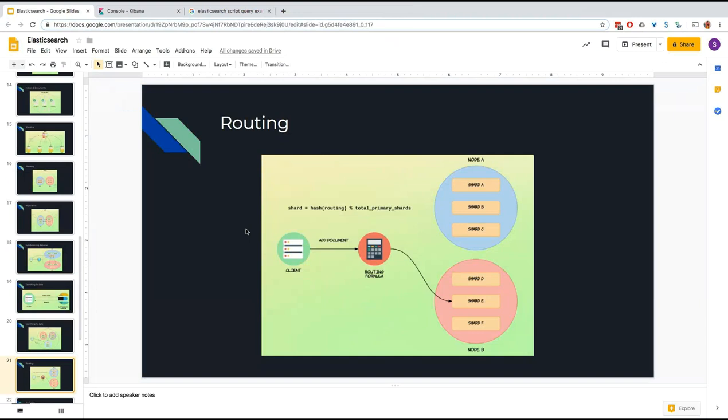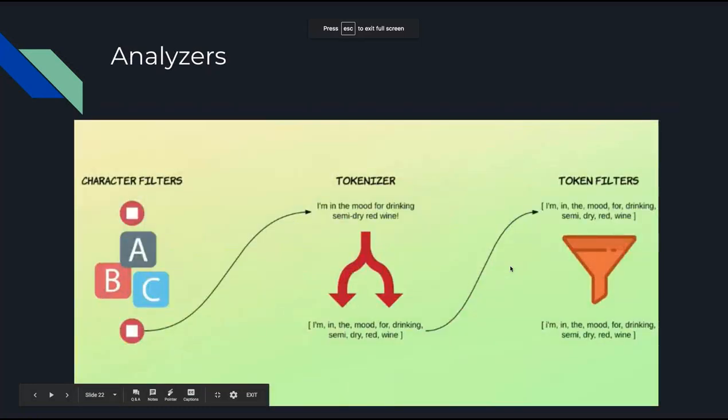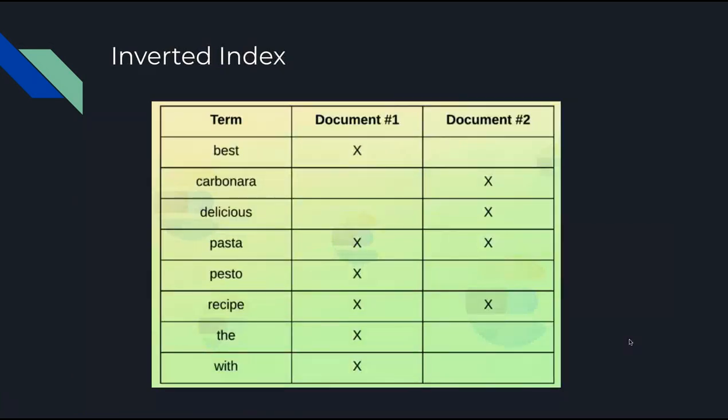So going through my slides here, this is where you have a bunch of filters. It goes to the analyzer. This is what an analyzer comprises of: a tokenizer and then token filters. So when you give it a string, it breaks it at the white space, and then it gives you those tokens, and those tokens go through the filters, and everything is converted to lowercase. So this is your inverted index.